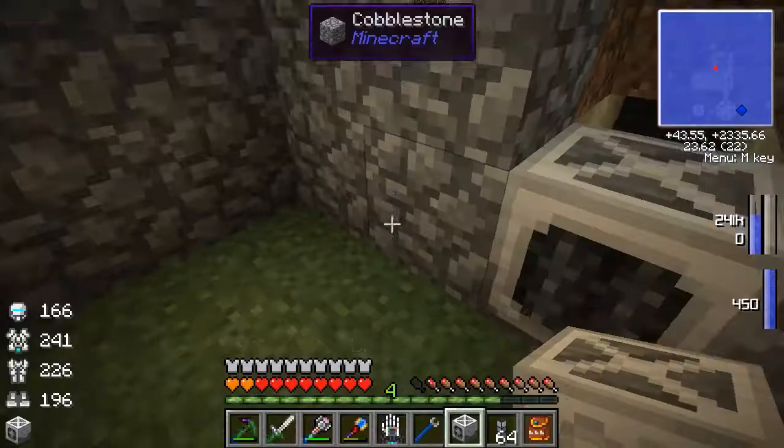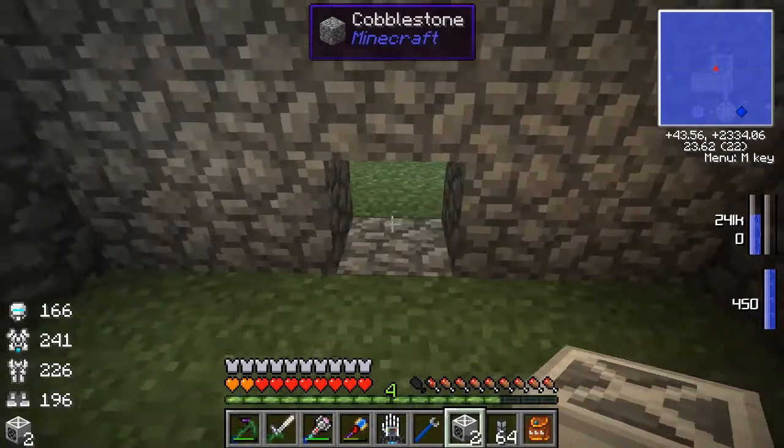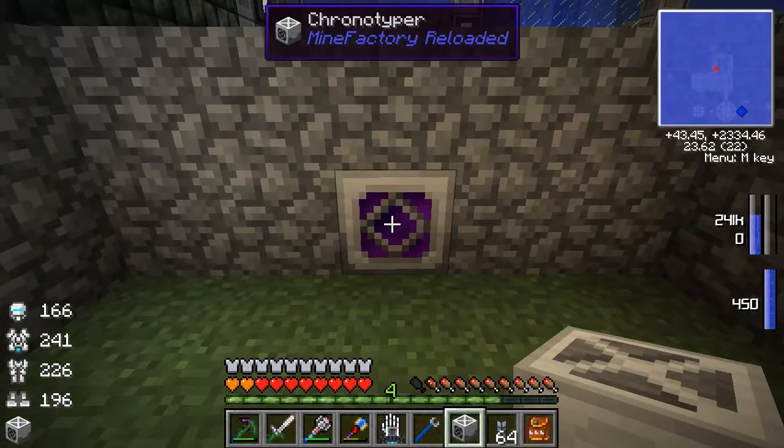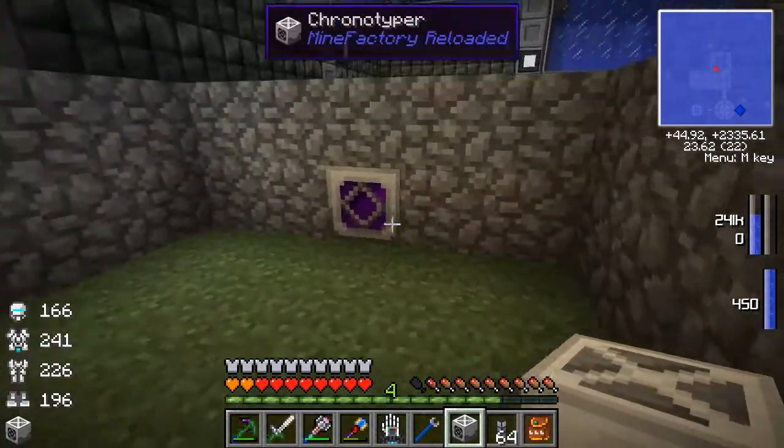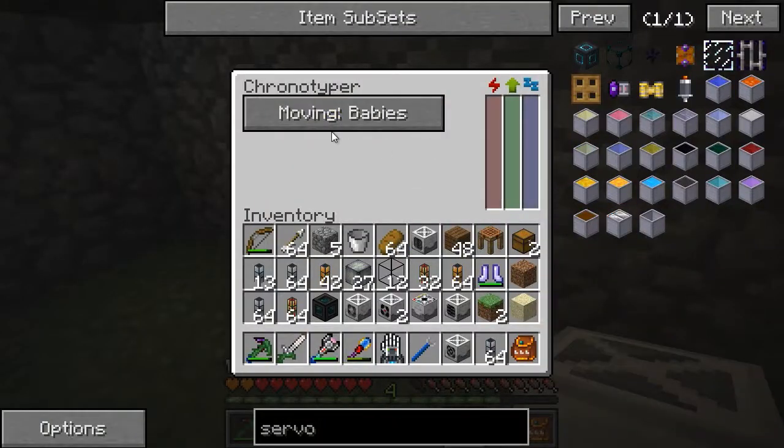And then we need to have a way to pull him through, and we'll use this chronotyper here. And we'll pop that through here. We'll have to figure out which way is which. I think this is the way it goes. The purple is the output, I think. So basically it's gonna pull animals from this side and plop them on this side, and we'll be moving babies.